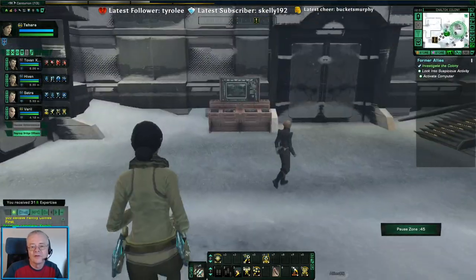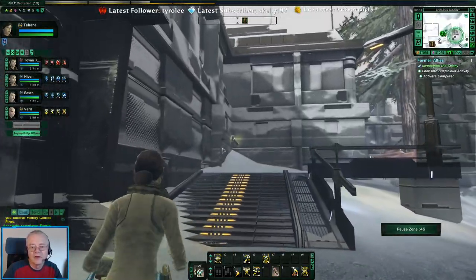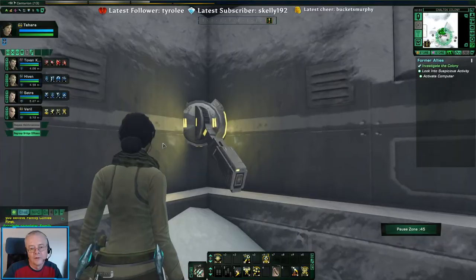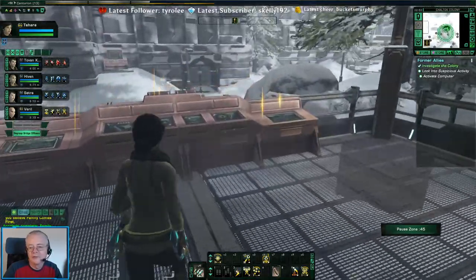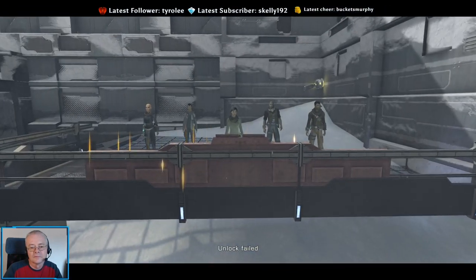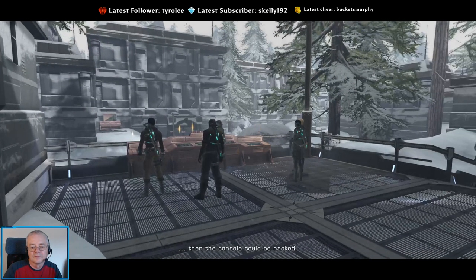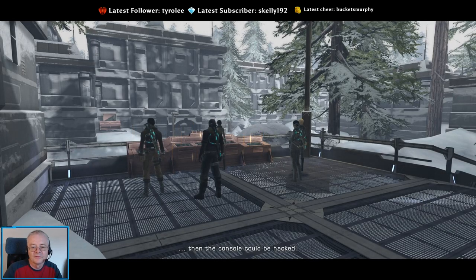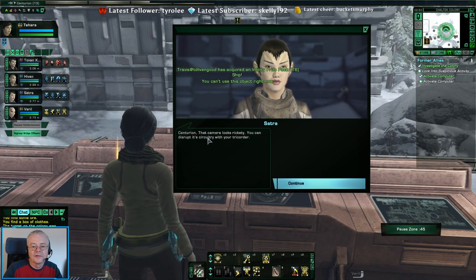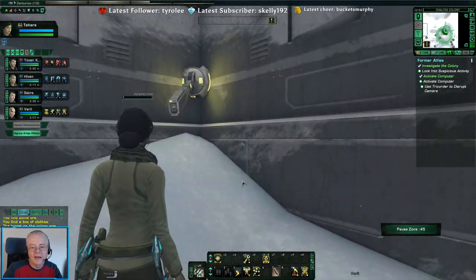So it's this. Nothing there on that one. Oh, you have another turret. Is that a camera in there? It's a camera, but it's not seemingly working. Activate computer. Unlock failed. Okay, that's interesting. So it thinks I can unlock it if I just disrupt camera circuitry.